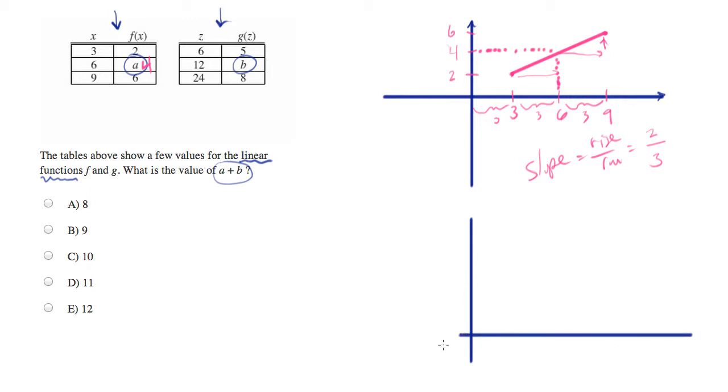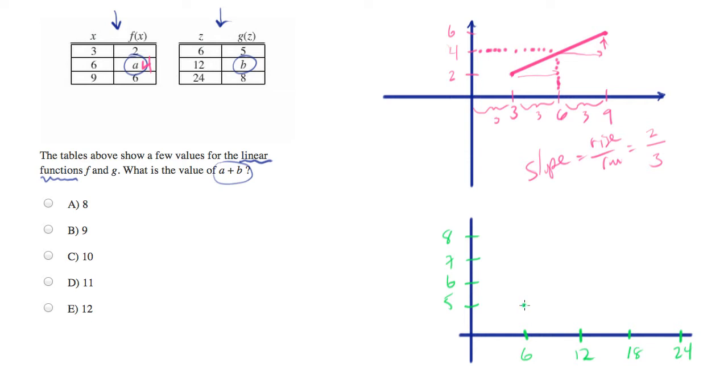Draw my axes a little bit more skewed this time. And we're going to be dealing with some different numbers this time. So we end up with 6, 12, and 24. All right. So I'm trying to keep these evenly spaced, and we'll call this 6, 12, and 24. Notice this time these are not evenly spaced. We actually have skipped 18. We're going up by sixes. And we have the numbers 5. Make sure that you make these evenly spaced. So let's do 5, 6, 7, and 8. And I've got evenly spaced numbers on the horizontal axis, evenly spaced numbers on the vertical axis.